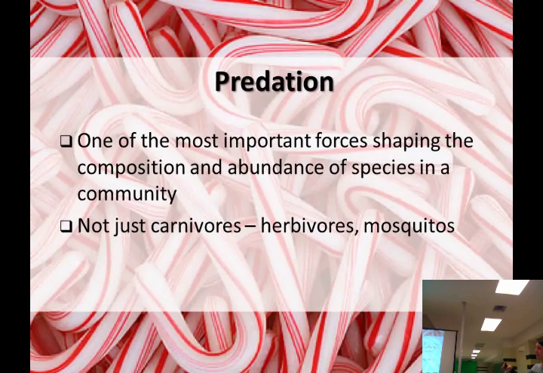because animals are going to eat plants, like herbivores are plant eaters, carnivores eat herbivores, carnivores eat other carnivores, and then sometimes we have a predator that is smaller than the thing it's actually preying upon. If you think about mosquitoes, they are preying on humans, preying on other types of animal species, and they're nowhere near as big as their prey. And so lots of different things eat other things.